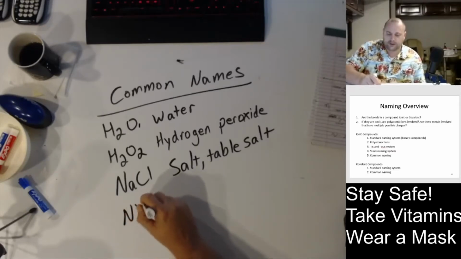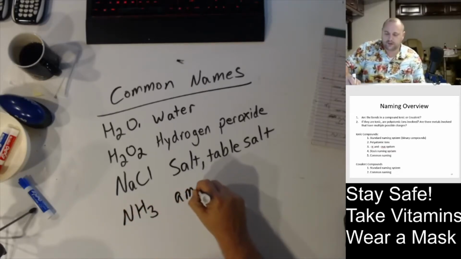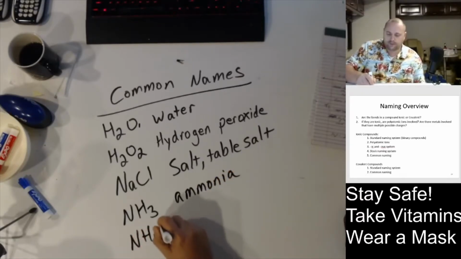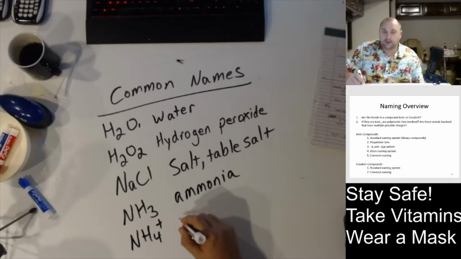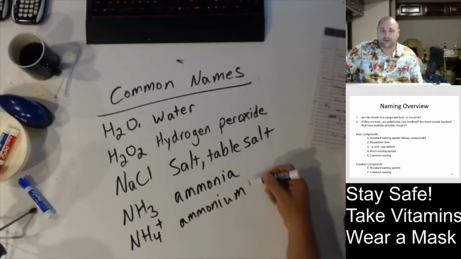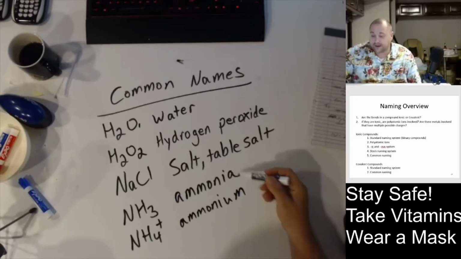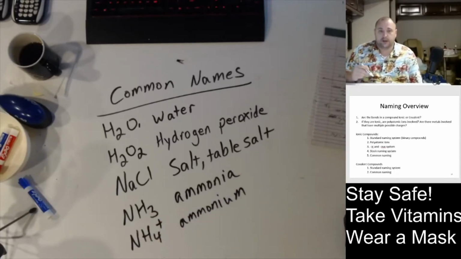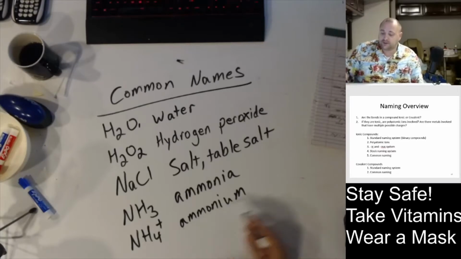Let's do NH3. This is ammonia, and NH4 with a positive charge. This is one of our common polyatomic ions, but I'm going to put it in here so that we can see the difference. This is something, again, acids and bases, and this chemistry shows up again in Fundamental Chemistry 2 and Gen Chem 2. You're going to be doing a lot with ammonia and ammonium, and this interaction between the two, it's key that you keep up with them.